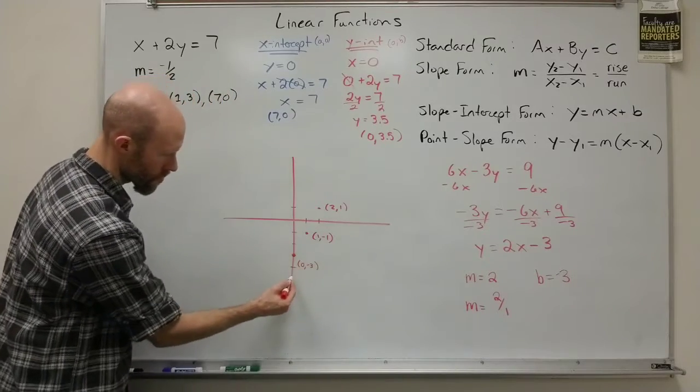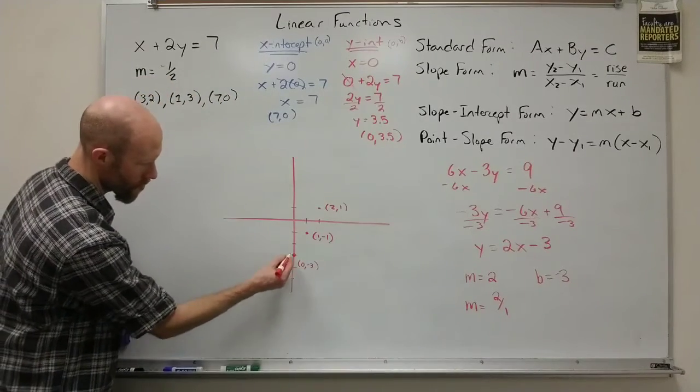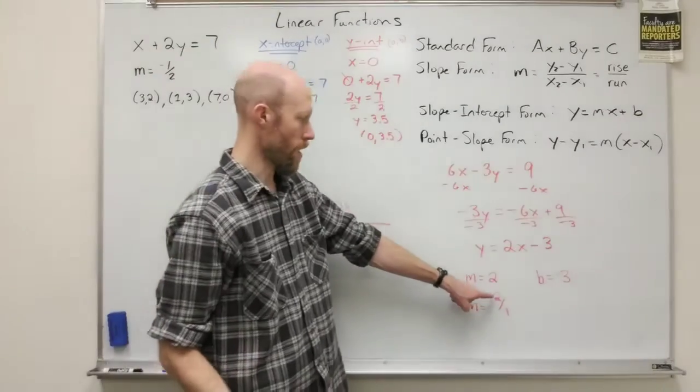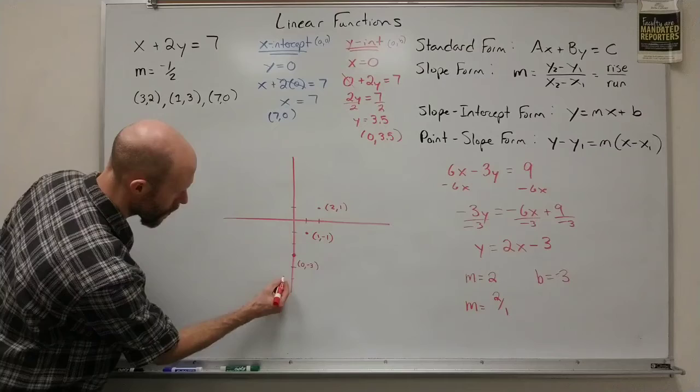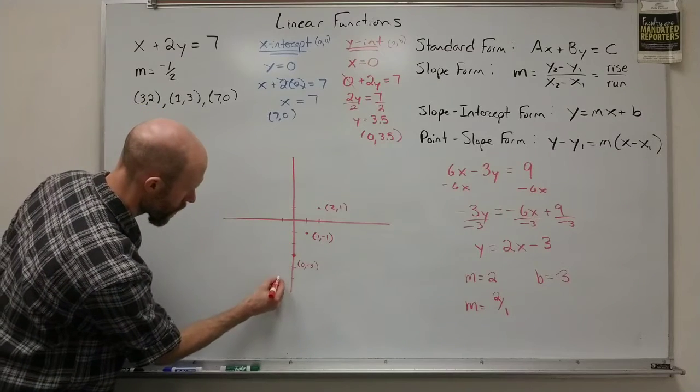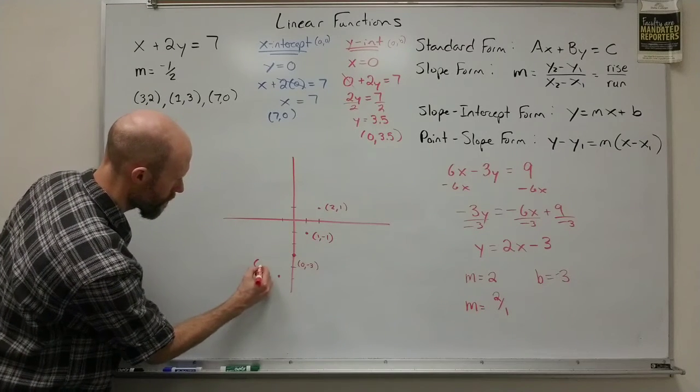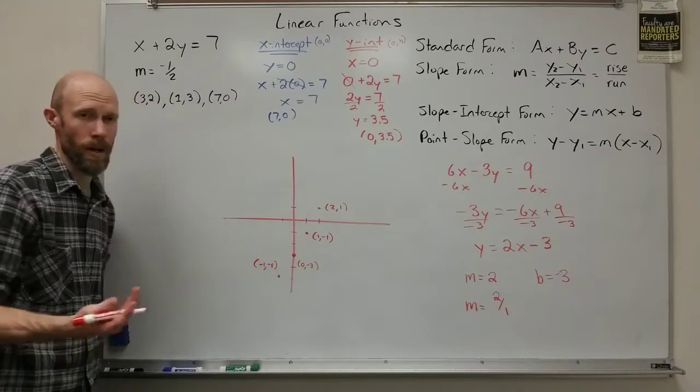You could also go down 2 back 1. That would also give you, right? So you could think of it as a negative 2 over a negative 1. Gives you 2 anyway, right? So down 2 left 1 would put us over here at negative 1 comma negative 5 if we wanted to.